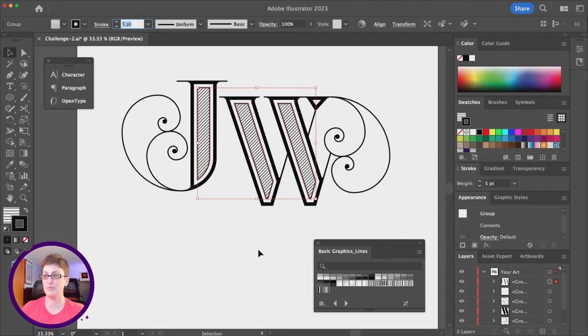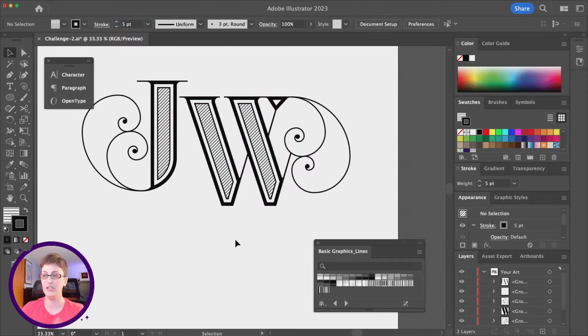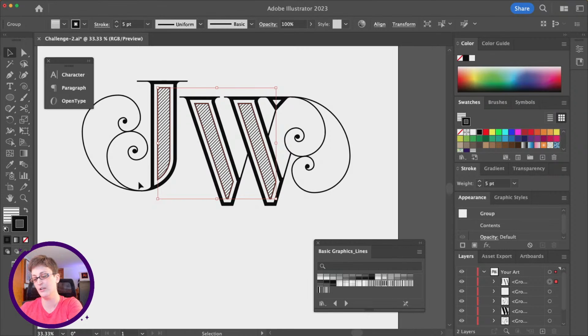All right, this is looking pretty good, but let's say we want to take it even further. We like the way that our hatch lines are adding some depth. We can add even more depth to this if we add like an inset edge. So if we think about how when light hits an object, right, there's a shadowed edge on the one side of it, right?